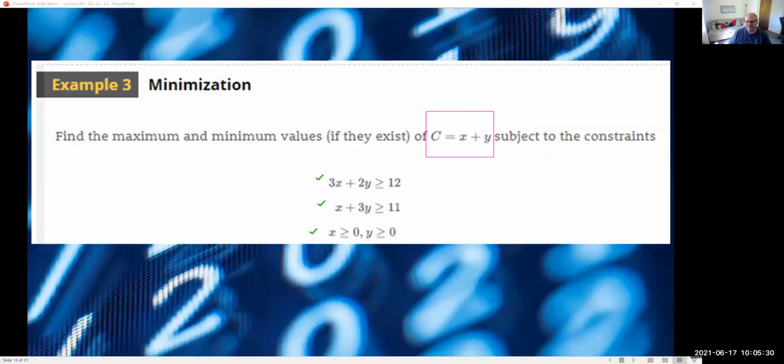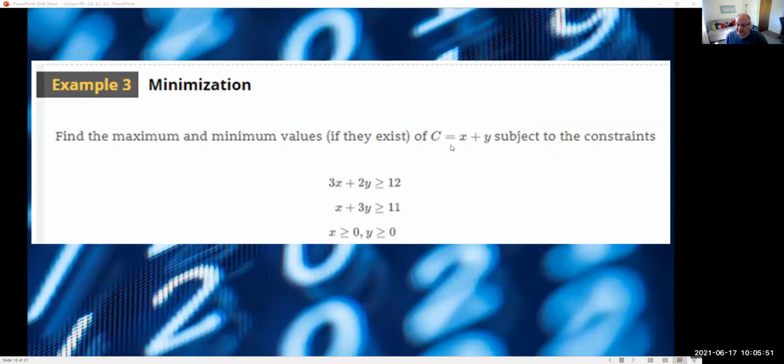Welcome back, students. So let's go ahead and go through this now. We have a cost function given here, and this is going to be our objective function. It's just x plus y, but it is just very easy to simplify, to substitute right in there the x and the y. Don't let that throw you. Sometimes when they make it very easy, students get confused. It is just add them up, you know, and here are the three constraints.